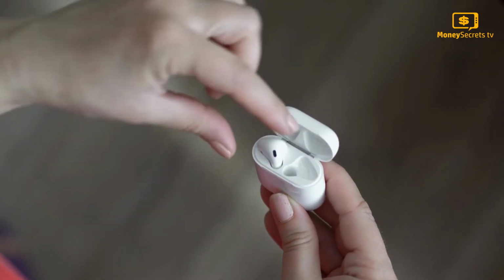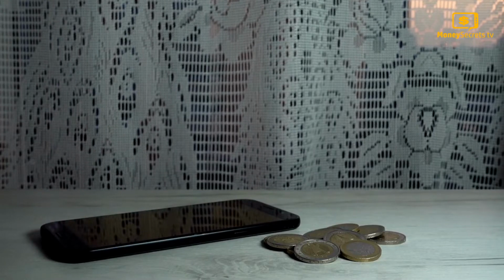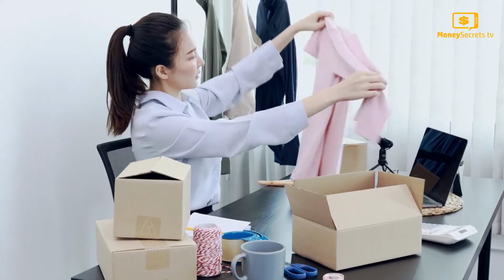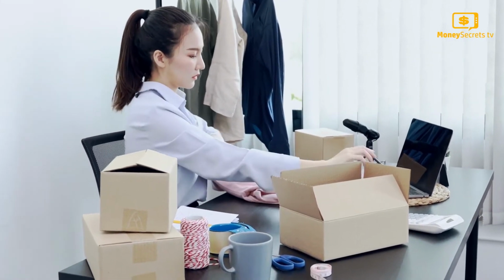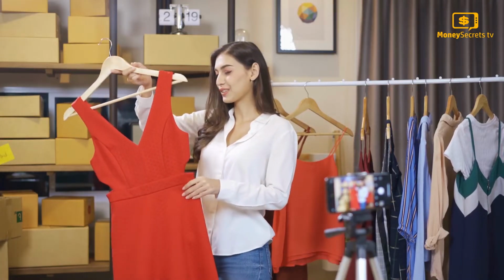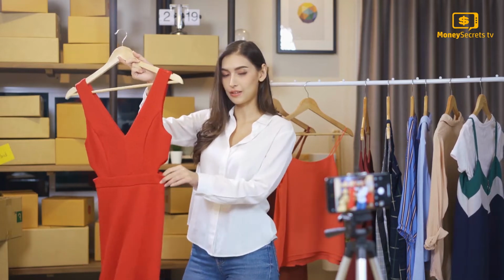Well, if you have new ones now, they can either be earbuds, an old phone, watches, or even clothes that are stuffed in the different compartments of your cupboard. Take the plunge. Bring all of them out. Why not make your first savings out of those? It's not a bad idea.